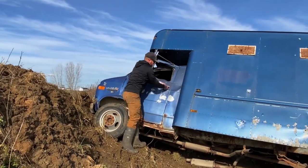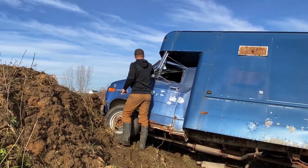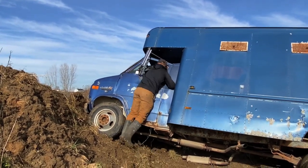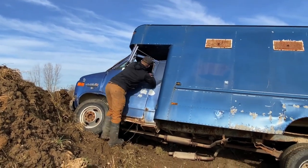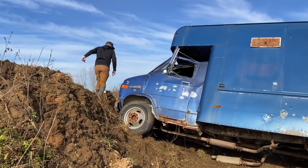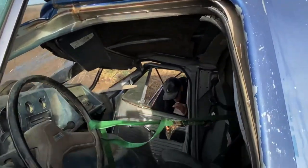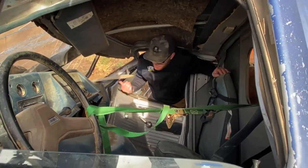You gotta climb in. You're not gonna be able to open that. Need the jaws of life out here. We're not calling those guys. Yeah, go in through the window. Climb in there. Can you go on the other side? There, yeah, see? Work smarter, not harder, Mark. Look at this. She's caved in. Here he comes. God, that door is not very good either, eh? It's very tight.